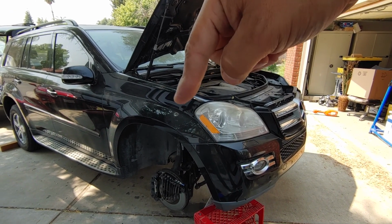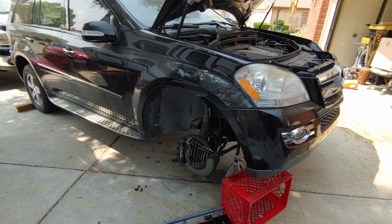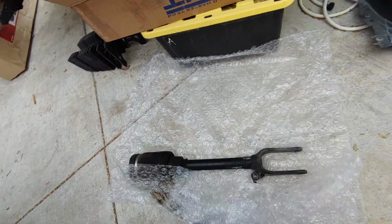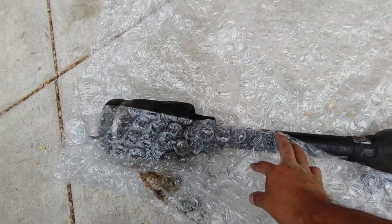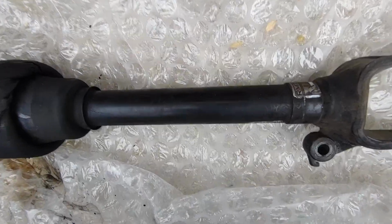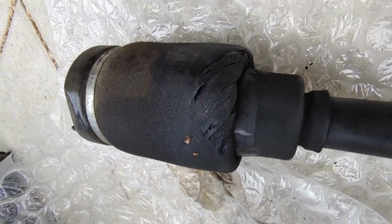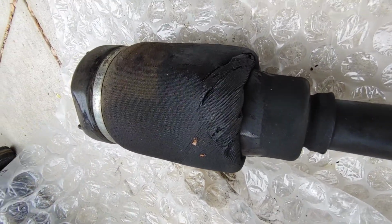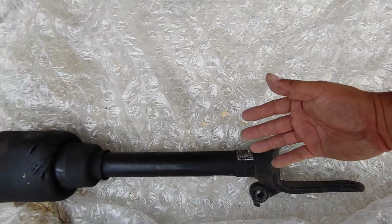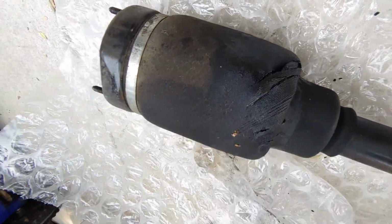This one was leaking pretty fast, and I jacked it up, took a look, and replaced it. So here's the RMT. This is about a year and a half, no more than 2 years old. You can see RMT there, and you can see where it failed. This is closest to the car, so it's hard to see all this damage because the wheels go here. But obviously it's pretty damaged. It was leaking pretty fast.